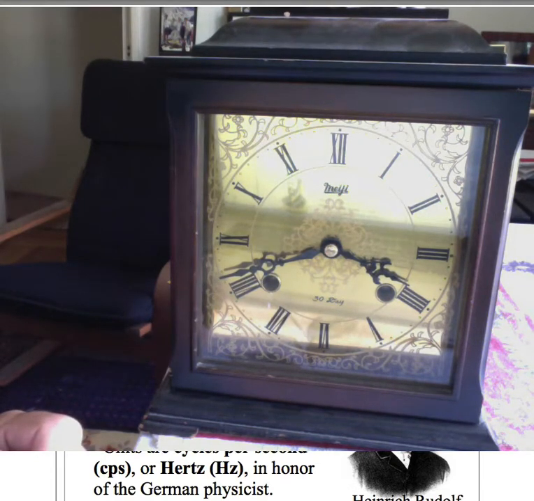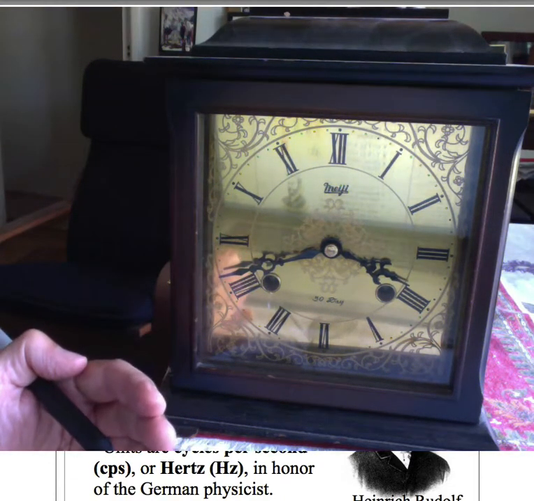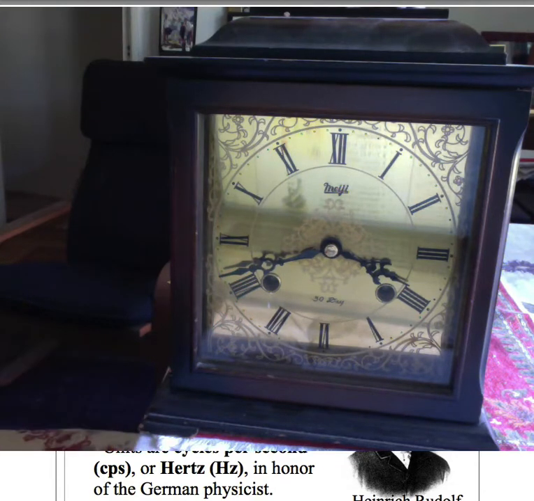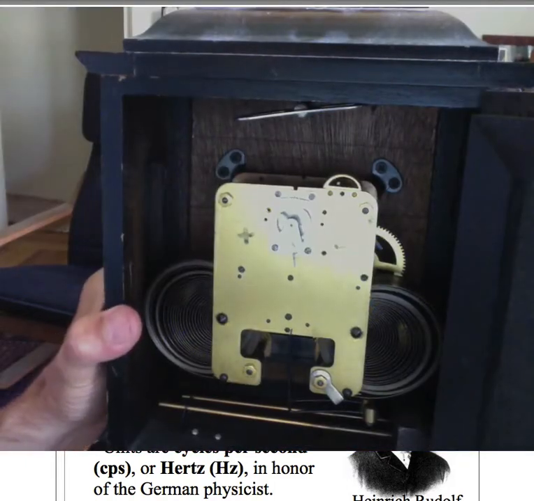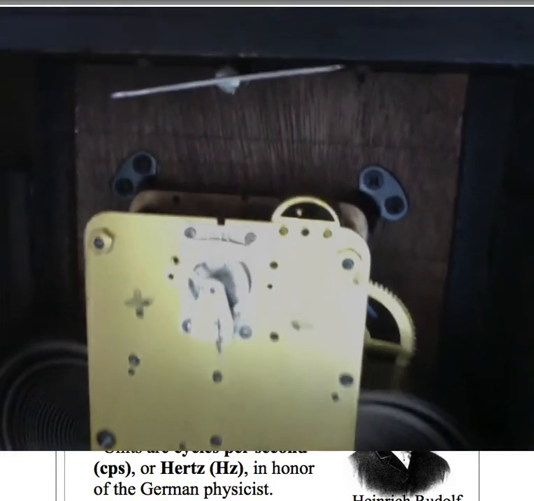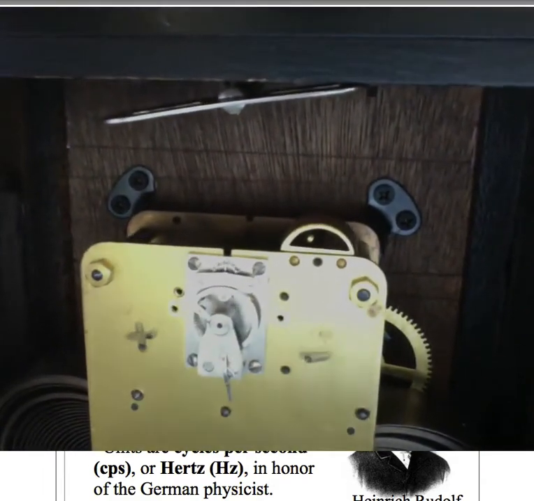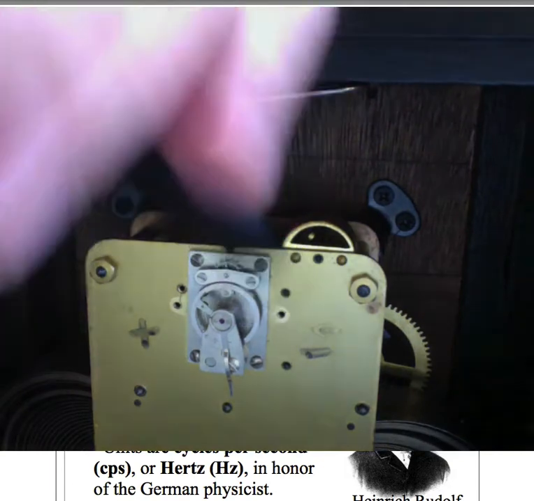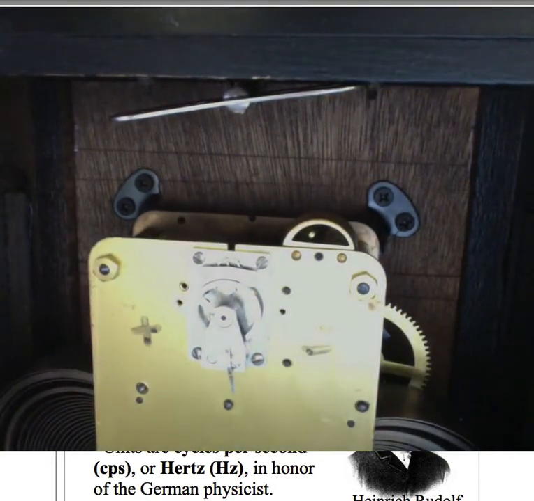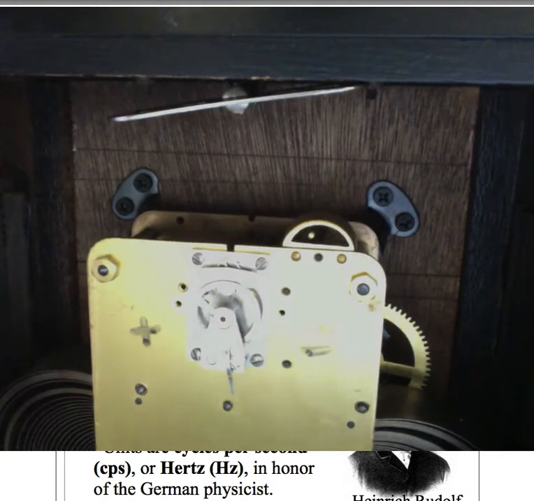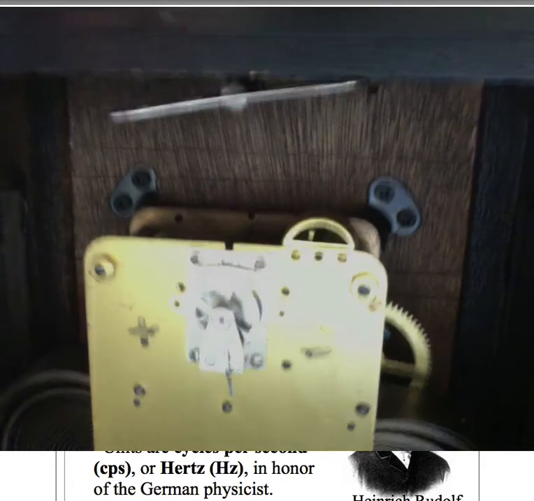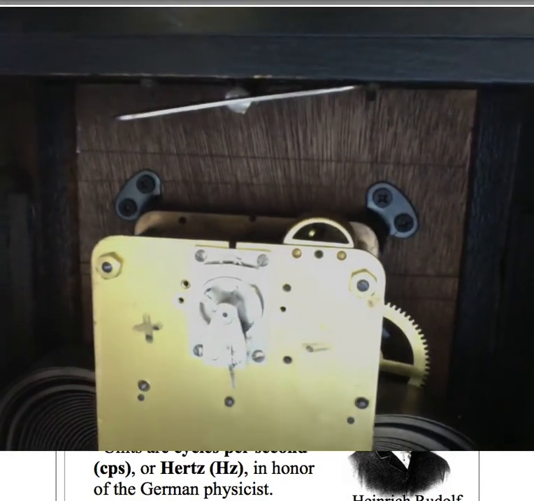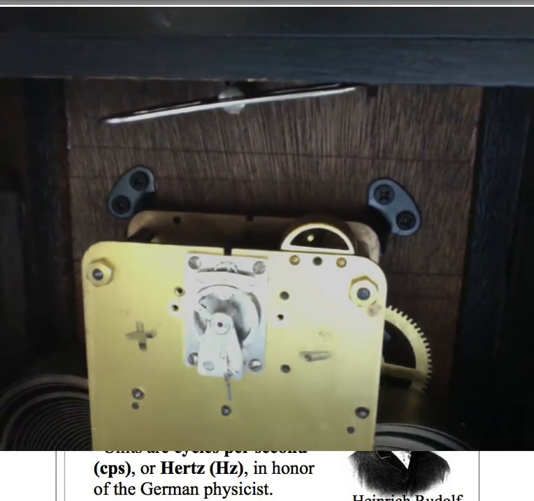So here's this clock which has a spring oscillator in it. Here you're seeing the front side of it, but now I'm going to show you the spring oscillator, which is on the back side of the clock. And if I bring the clock close up, I think you can see that there is a little wheel that's going back and forth, turning clockwise, counterclockwise, and it's bouncing back and forth because of a spring which is wound around the rotation axis. So this is a slightly different spring oscillator.